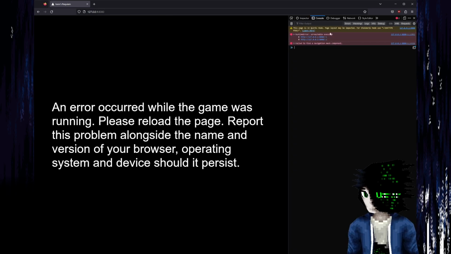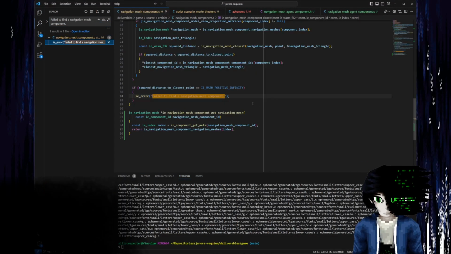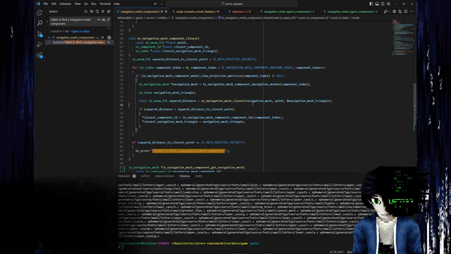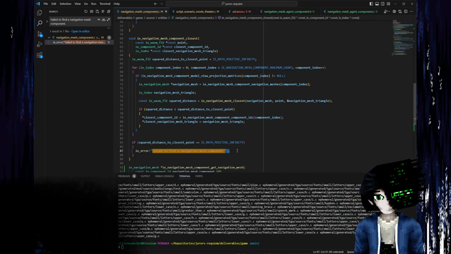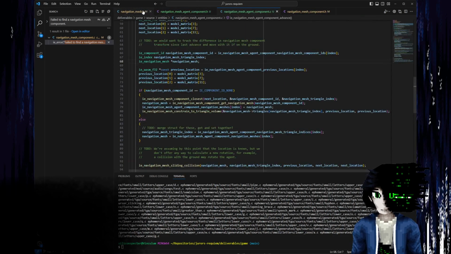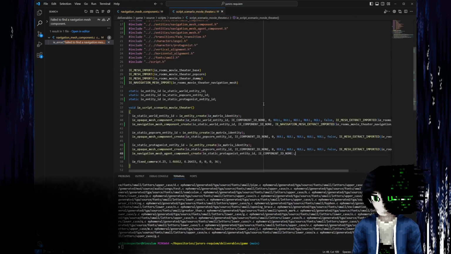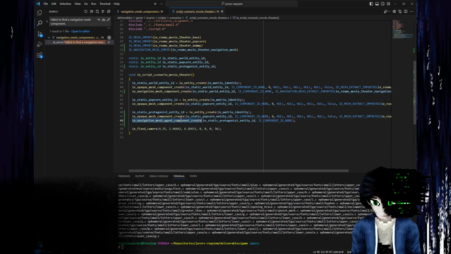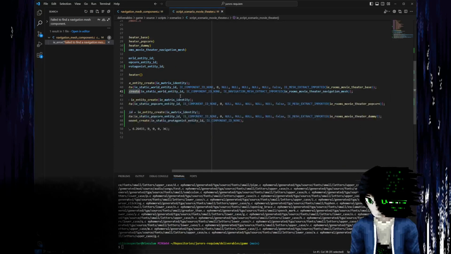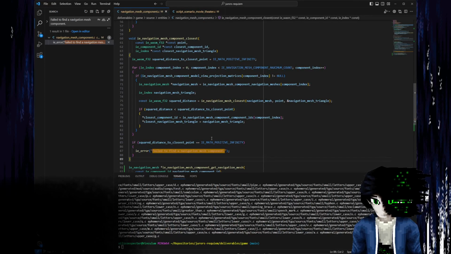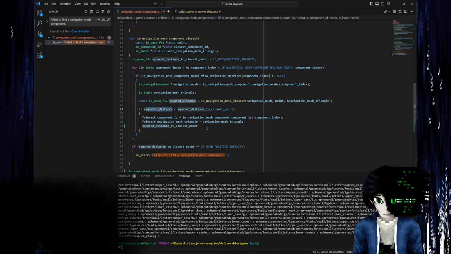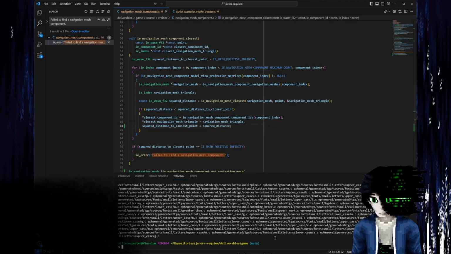What we got? I failed to find a navigation mesh component. So that means that it searched for a navigation mesh and didn't find one. That's kind of curious. Let's just clear all this down a bit. Script, theater. So we're definitely creating one. Ah, we're not recording what the distance was when we matched one, so it's getting to the end and going, I didn't find anything, even if it did.